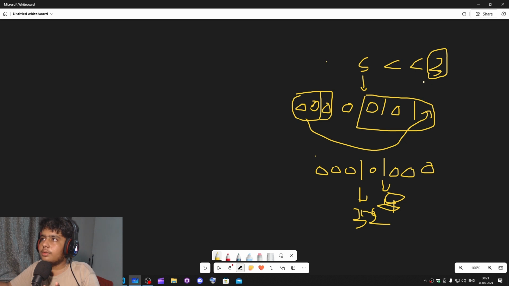What this left shift does is, whatever is on the left side, it shifts to the end on the right side. And it shifts the number of digits that you mention here. If you mention 2, it will shift 2 digits. If you mention just 1, it will shift only 1.